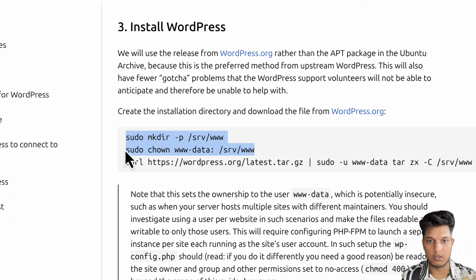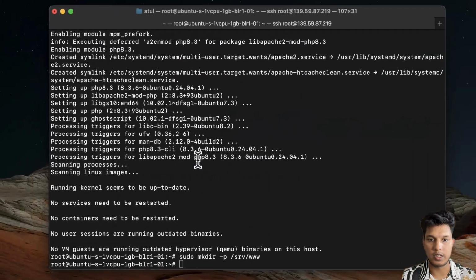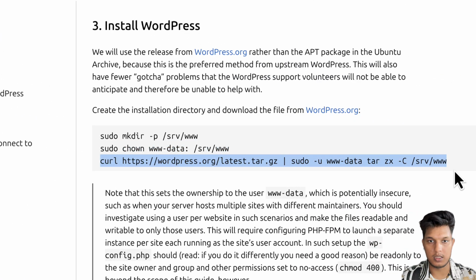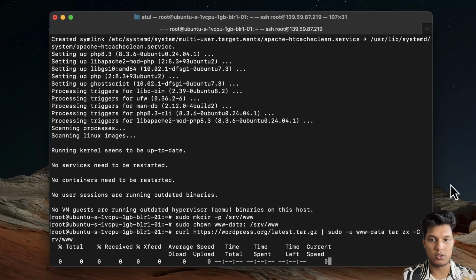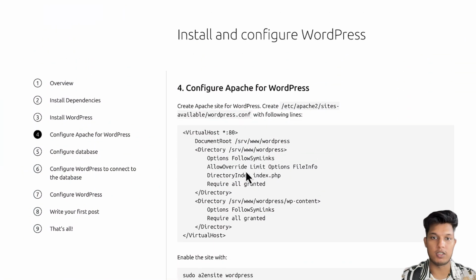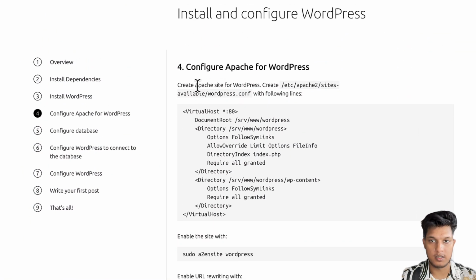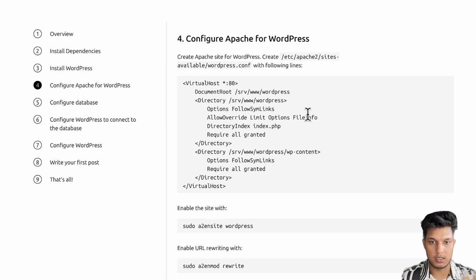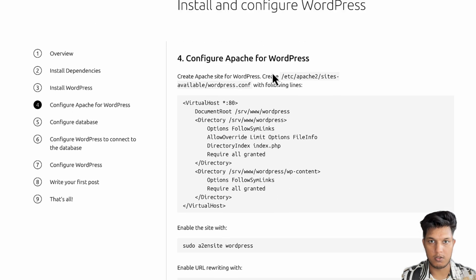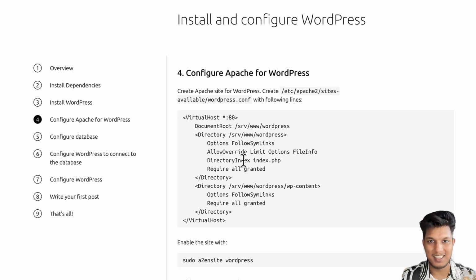Now we'll give the owners write permission. Okay, done. And let's do this step also. You can follow this tutorial for getting any detail. We are just walking through the tutorial and seeing if it works correctly. So now we need to create this with the following lines, and how to create it is not given here. They should have given this.